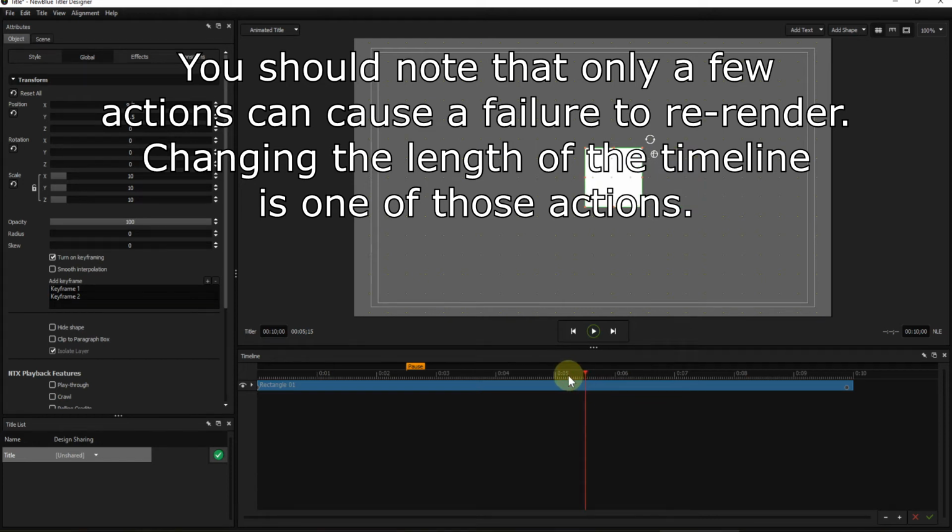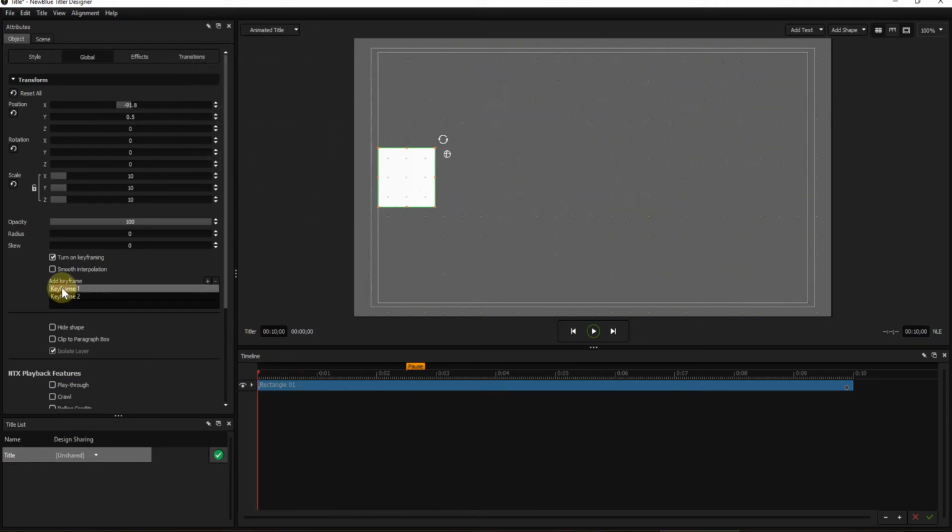So to cure that, what I'm just going to do is bring the playhead back to the beginning, and I'm just going to change one of the parameters, in this case the X parameter.